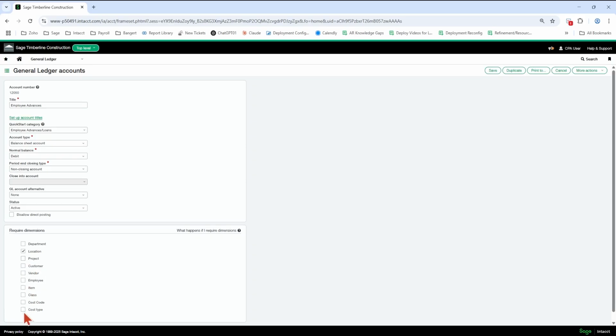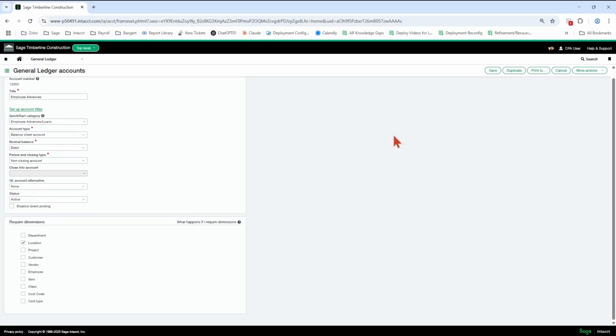Project, cost code, and cost type would also be a good combination on your cost of goods sold accounts if you're going to want that requirement for anything that hits cost of goods sold labor, cost of goods sold material. If you want all of those entries to have project, cost code, and cost type, that would be a good combination to do as well. So best practice, we like to see everything in those accounts coded to project, cost code, and cost type.